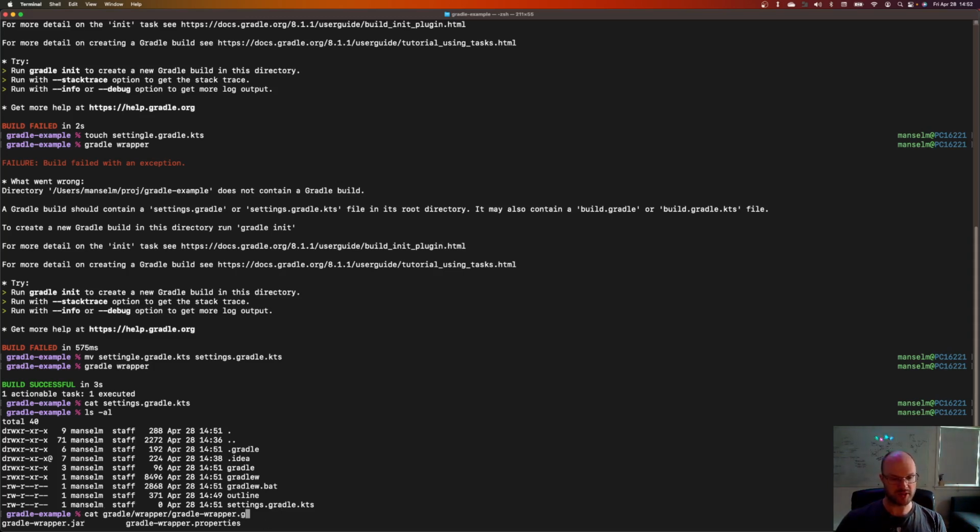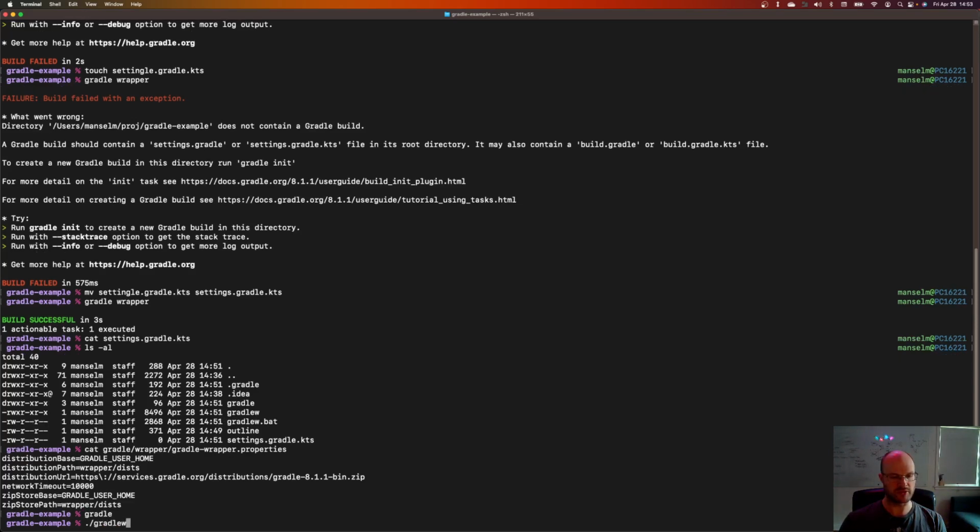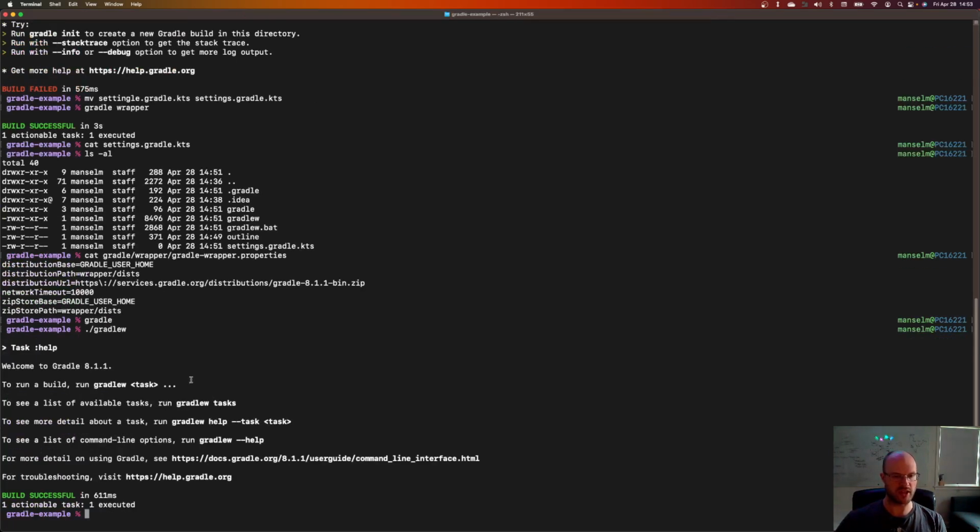And then this properties file contains information about what version of Gradle we got and some configuration options. So that sets up the wrapper. Now that you have the wrapper available, we're not going to run gradle anymore. That's forbidden. We're always going to use gradlew. That ensures that you're using the version of Gradle that's been bundled with this code. Other than that, gradlew works exactly the same as gradle. If you're on Windows, use the bat version.